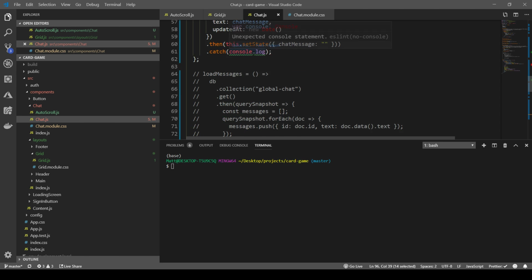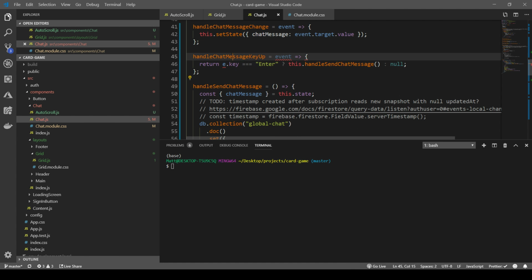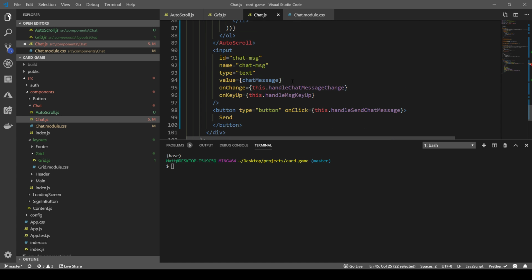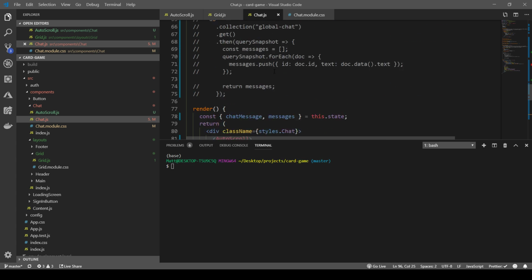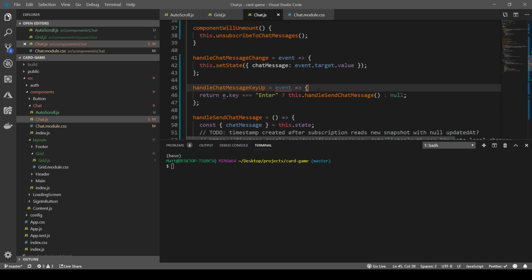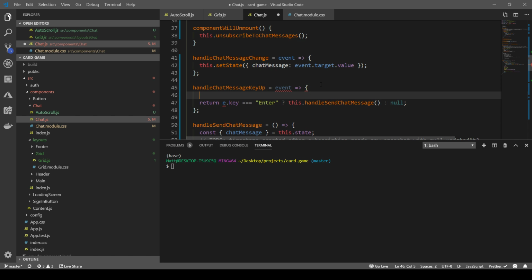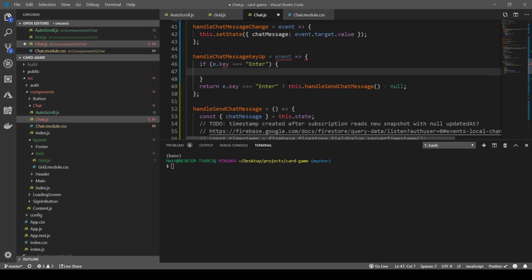Let's copy the name. I don't know, maybe this is crazy and I should just do it inline. Instead of a ternary, we'll just do an if statement, and then it will quit complaining at us.